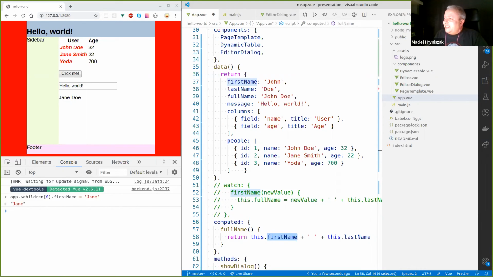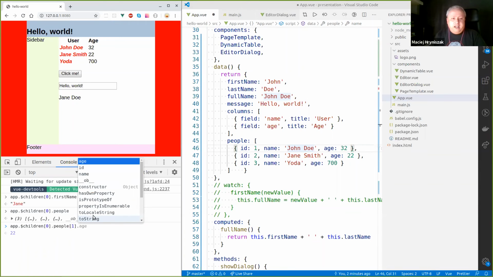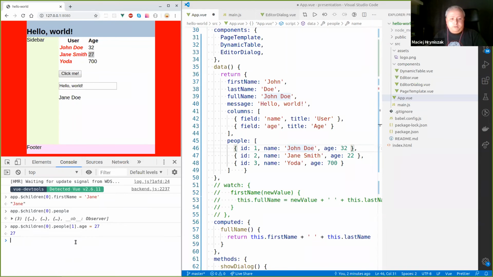Can it detect dynamic values like this first name? Of course. Get this. We have the table here, right? And the table is people. So it's just a table with three elements. So let's take the second one, or the first one, not the zeroth one, but the first one. And let's say the age of Jane Smith in this case is now 27. It's still within the realm of possibilities. See, 27. Now I'm going to change it to 40, to be more in my kind of range of ages. And it changed automatically as well. So it does much. I hope that answers your question.